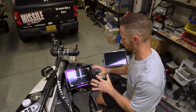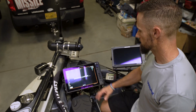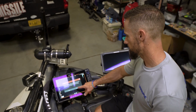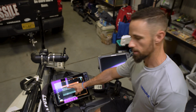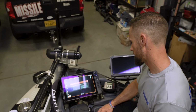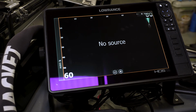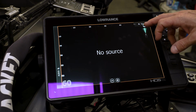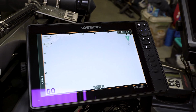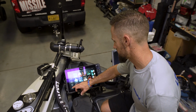I did all the upgrades, plugged everything in, turned on the features in the advanced settings, and I still wasn't seeing the LiveSight, so just turn the unit off and turn it back on. Now it's registering the sonar and it's going to ask me to configure. I'm going to configure now. I'm going to do forward. That's what we've got, and now we're going to finish. And then there it is. I'm still going to go in here and check my file.